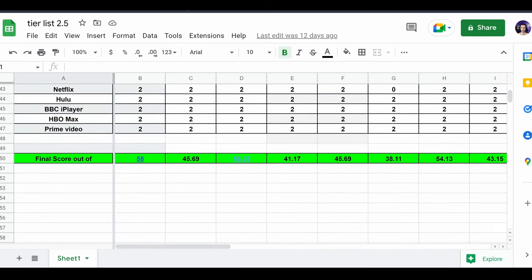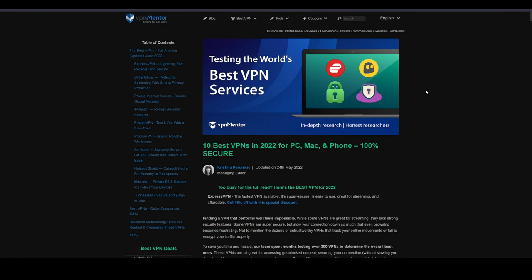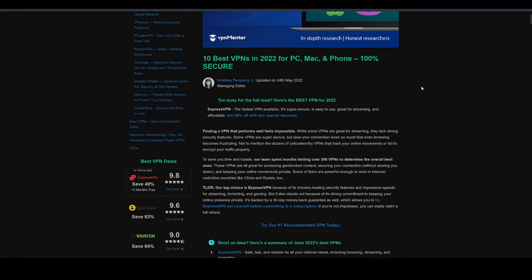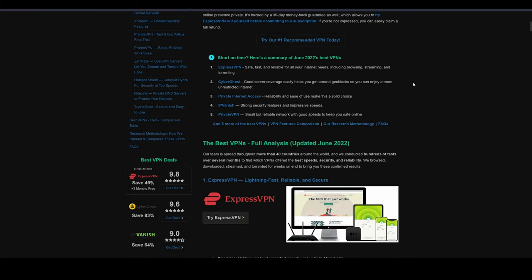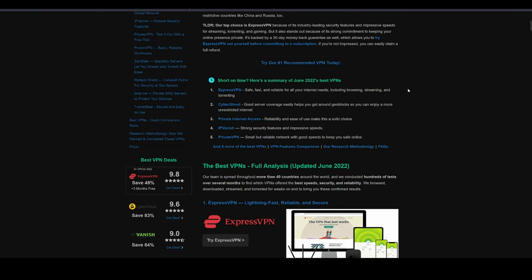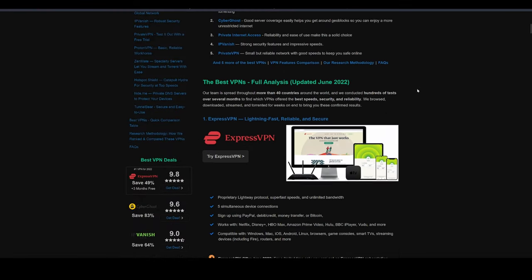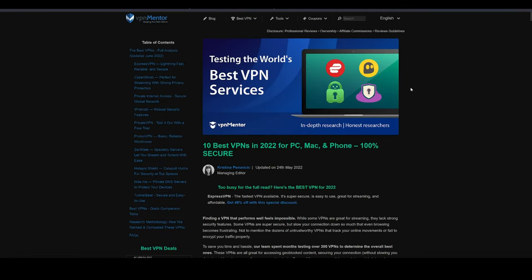If you look at most review sites out there with VPNs, most of them don't even have a review system. Take for example a website called VPN Mentor. VPN Mentor has already kind of admitted — if you do some basic clicking around on the website — that it's owned by Kape, which owns ExpressVPN and CyberGhost. However, this site was never a reputable source for VPN reviews at any point, and it has more or less just shifted rankings around because a VPN company decided to go ahead and buy it.